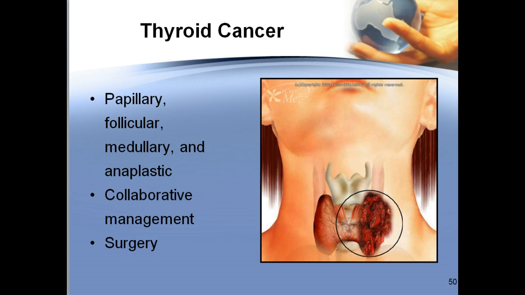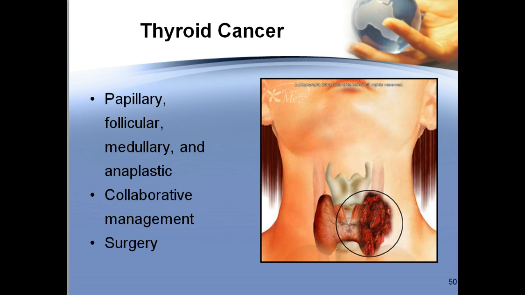Papillary carcinoma is usually the most common type of thyroid cancer. It occurs most often in younger women. It is a slow growing tumor that can be present for years before spreading to the nearby lymph nodes. When the tumor is confined to the thyroid gland, the chance for cure is good with a partial or total thyroidectomy. Then you have secondary or follicular carcinoma, which occurs most often in older patients.